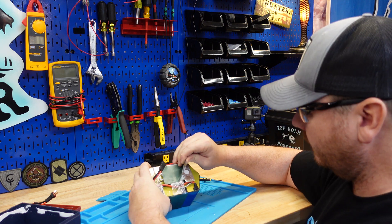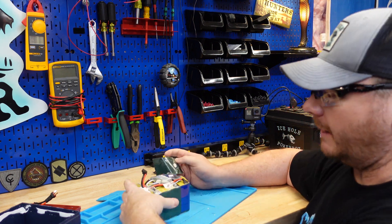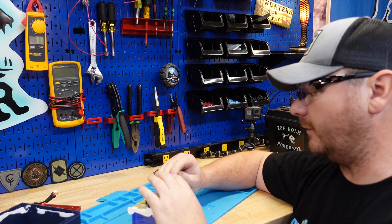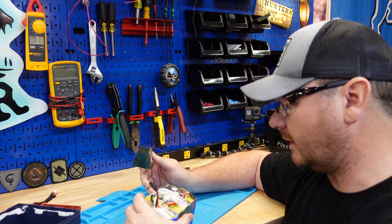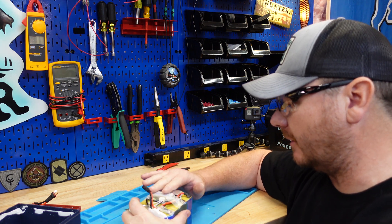Let's look at this BMS — it's got a fairly large heat sink on it, but I don't understand why you would cover the heat sink up with fish paper and shrink wrap over it. That kind of defeats the purpose. I don't know why people cover those up, especially when you have bigger heat sinks.